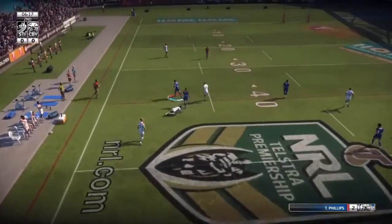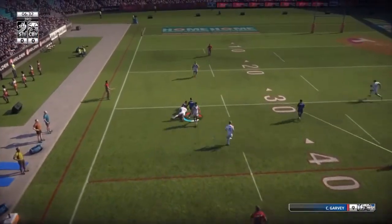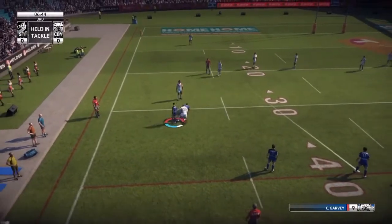Vitala Mariner's back and he's in at second row, pushing Eastwood to lock, and Lloyd Parrott's been moved to the bench. As we go on a nice little run there, beating two defenders, we try to keep the pressure on them and get a quick play the ball, but they end up giving away a penalty instead.